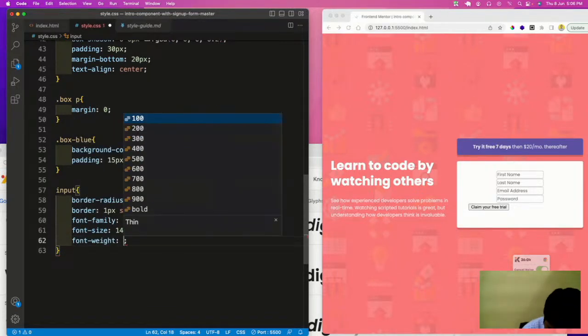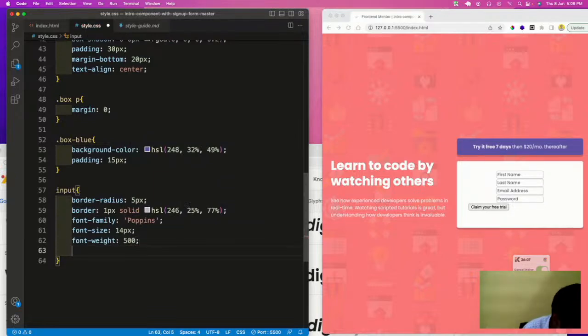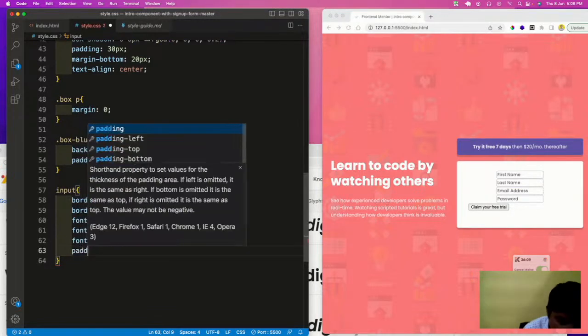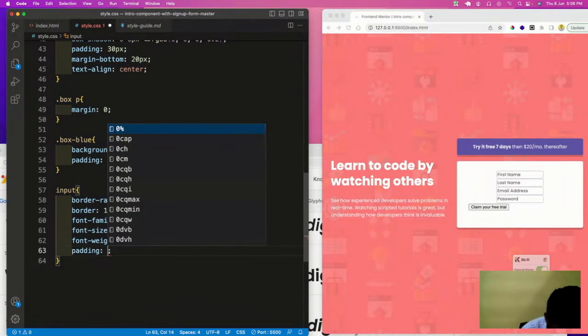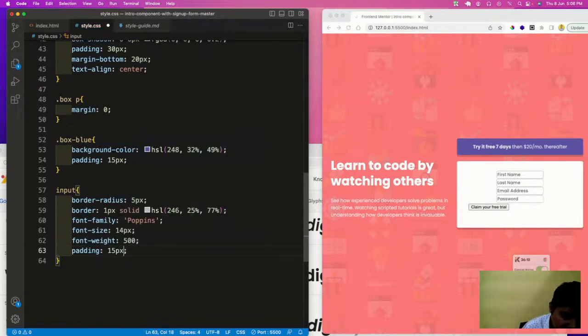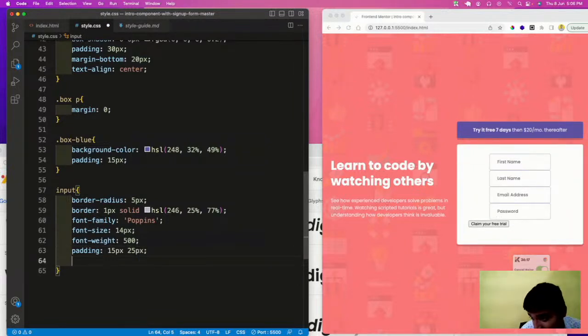For this we will be using a 700 font weight and padding of, let's say, 15 px and 25 px is sufficient.